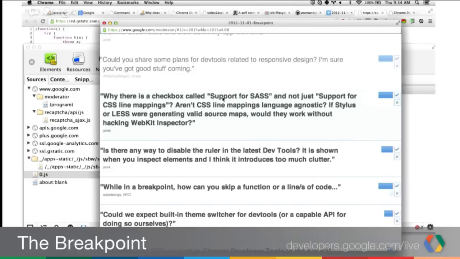Right now, SASS was chosen first just to test things out and see that it works. Also, SASS already had two different debug modes where it outputted both line numbers and a lot of debug information, and Chrome DevTools supports both of those. So you can compile SASS with enable line numbers, or I think it's called enable debug info, and Chrome DevTools is able to pick up the line number mappings from that. In the future, we'd like to see SASS output a proper source map.